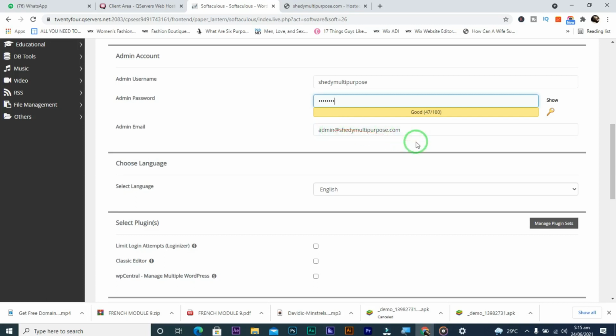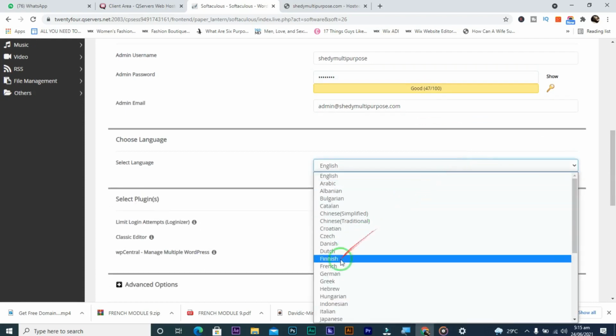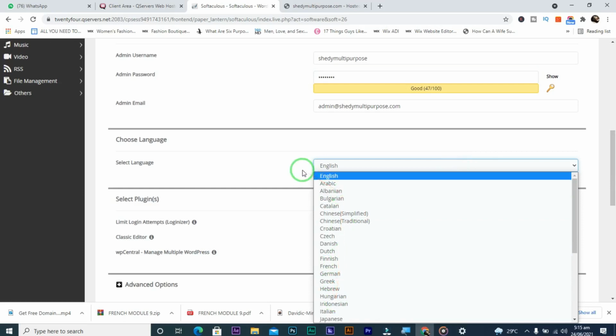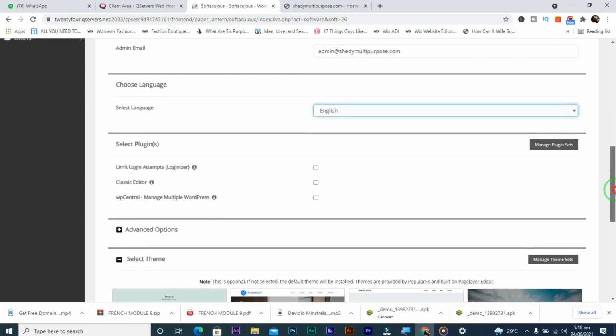You understand? But when you put John at this, they don't really know who John is. You get it? But admin speaks well for the owner of the website. So select your language. I prefer English. Please don't go and joke around with this and pick Chinese and you don't understand how to navigate your way around again. So just please comply. Let's just move with what we understand, so we won't create more issues for ourselves.